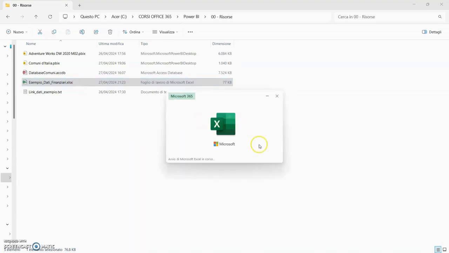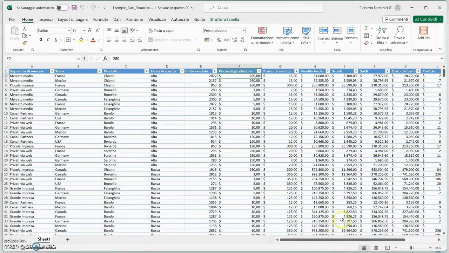So let's open this Excel sheet to see what it's about. It is an Excel sheet provided by Microsoft in Power BI. I downloaded it, translated it into Italian, and translated all the entries into Italian. It was all in English, and to work on it better, to better access the fields, to better see the results. And obviously I am leaving this file here in the lesson resources, so you can download it to repeat all the operations that I am about to do.